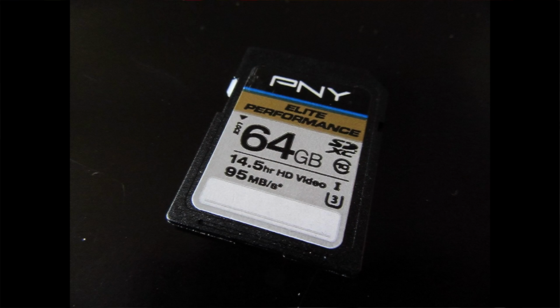So the next thing is definitely bring plenty of these things. If you're going to be taking pictures and videos like me, bring an extra memory card, because you just never know. Imagine if you broke yours, or it got wet, or for whatever reason your other one got damaged. You need to have a backup. So always make sure that you bring an extra memory card with you.